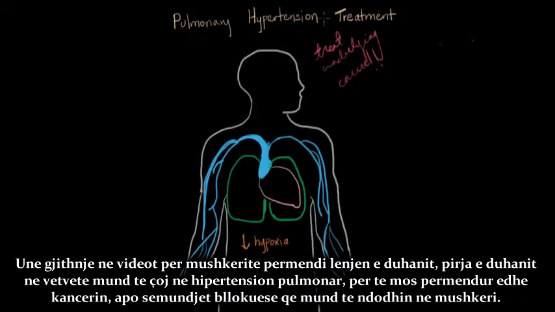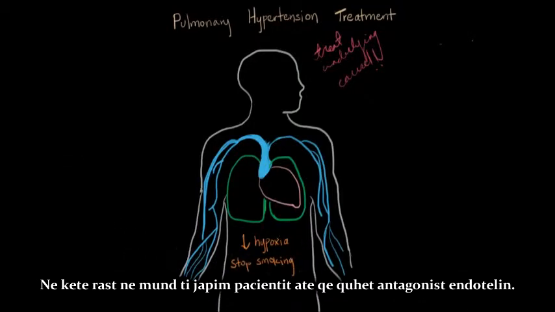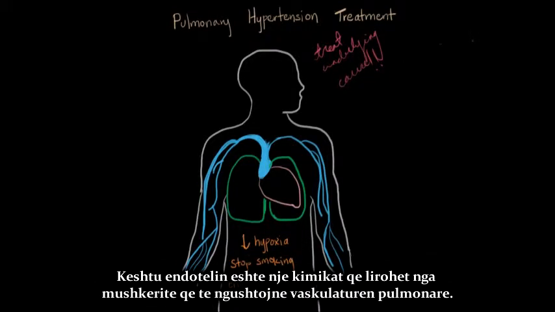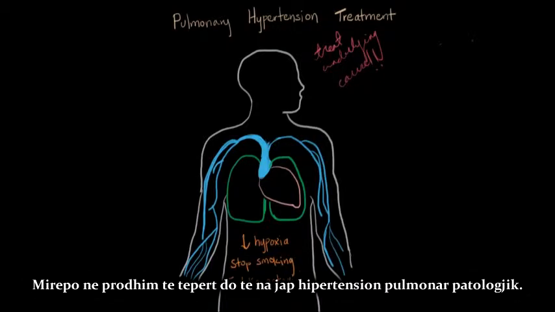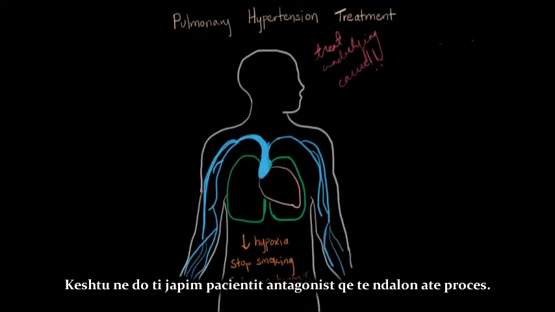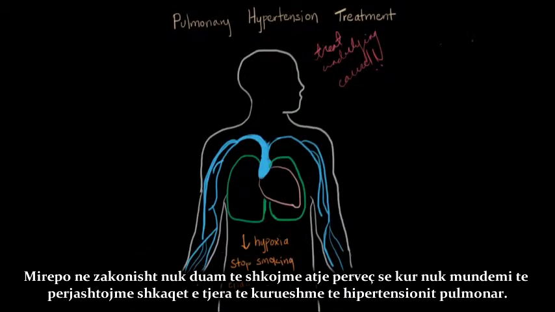Sometimes if we do the workup and we can't find out why we have pulmonary hypertension, we call it idiopathic, or that it just arises on its own. In this case, we might give patients what's called endothelin antagonists. So endothelin is literally the chemical that's released by the lung tissue to restrict the pulmonary vasculature. And sometimes that's necessary and it's good for us, but an overproduction would give us pathologic pulmonary hypertension, and we want to give antagonists to stop that process. So this is going straight to the source. But we usually don't want to go there unless we can rule out other treatable causes of pulmonary hypertension in the lungs.